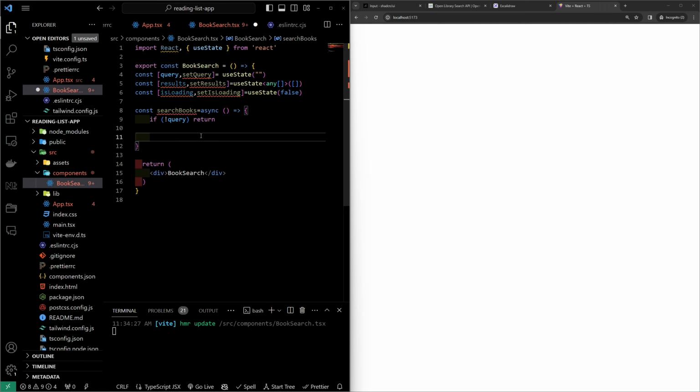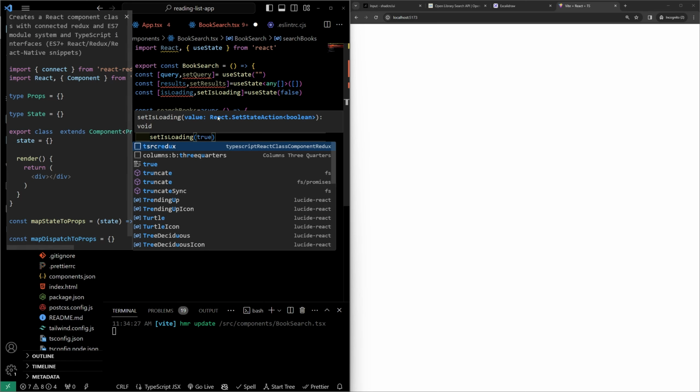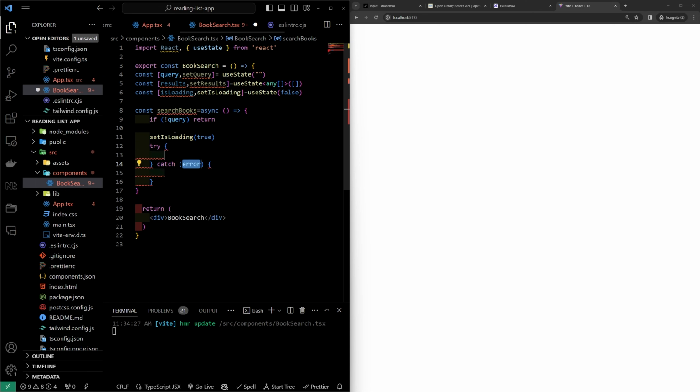And if there is a query, what we want to do first is set loading to true, right? Because right now we're about to kick off our asynchronous call with a try catch. And right before we actually try, we want to have our loading state set to true. That way we can't keep clicking the button while there's a call in progress.